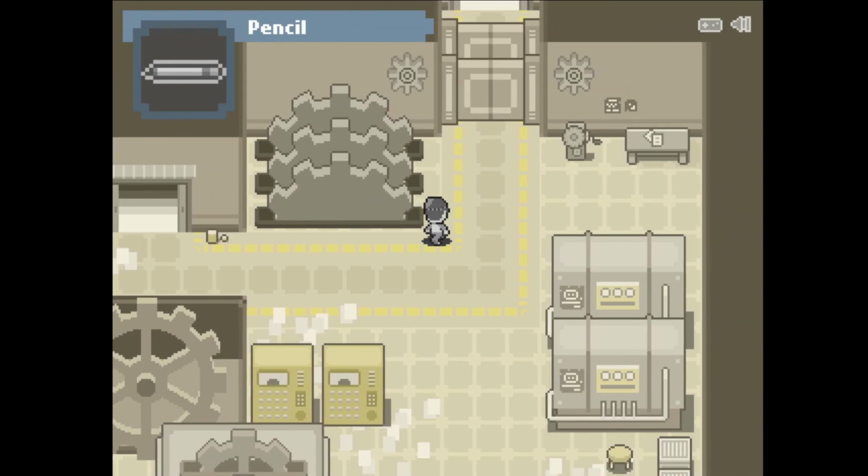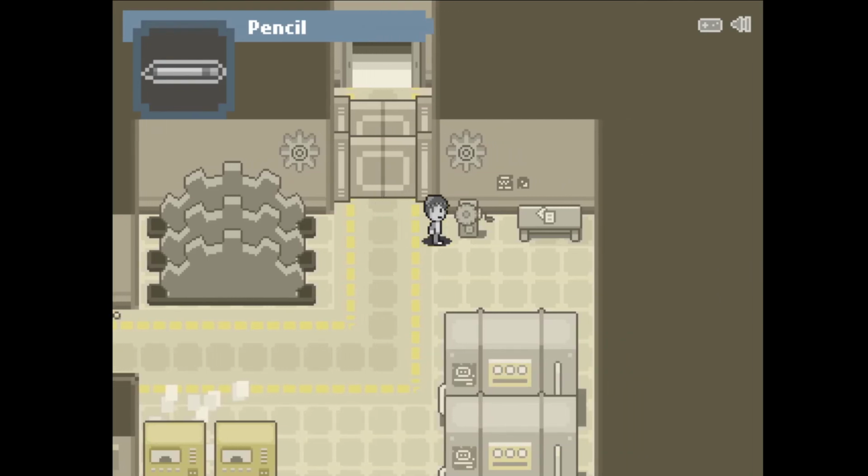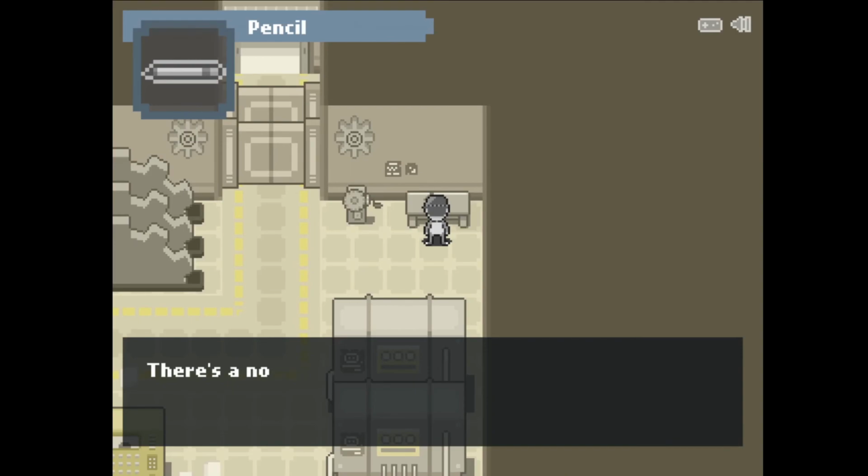That's all locked. Can we open this up? Looks like there's a gear in it. Unlike the other ones, we're missing one. You try to turn the crank, but it won't budge. Doesn't seem like it's rusted, so we don't need to use oil. There's a note on the desk.